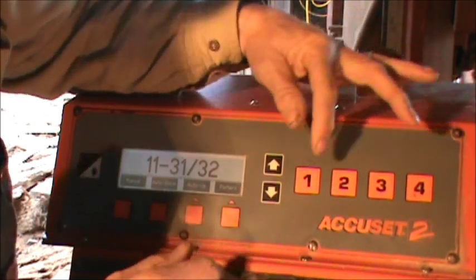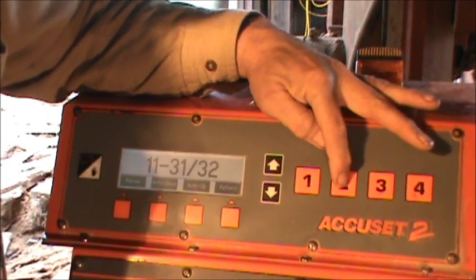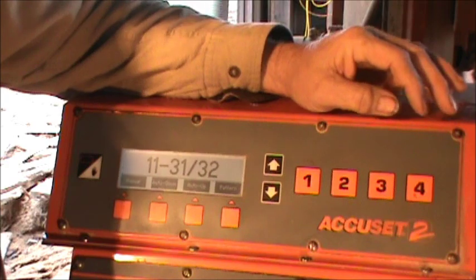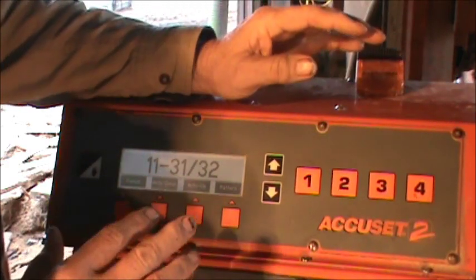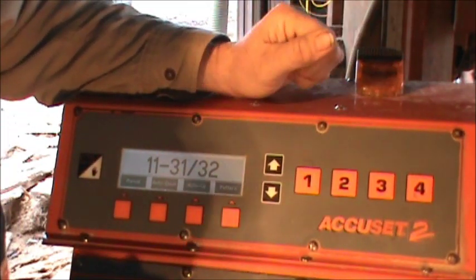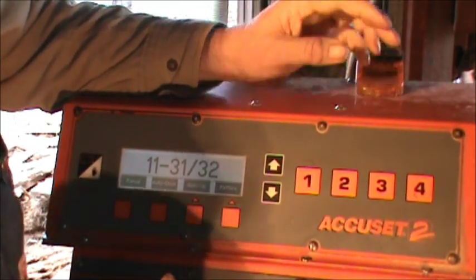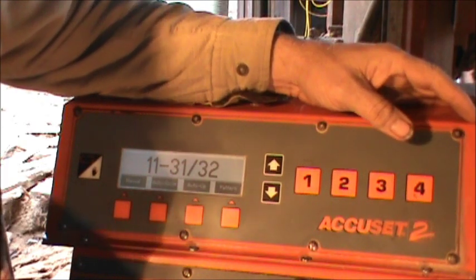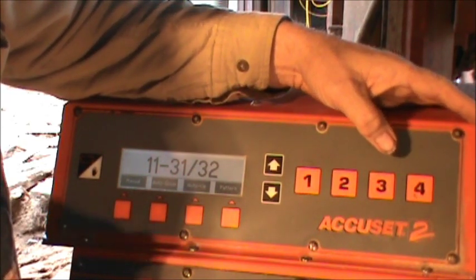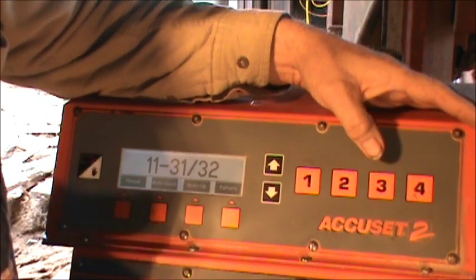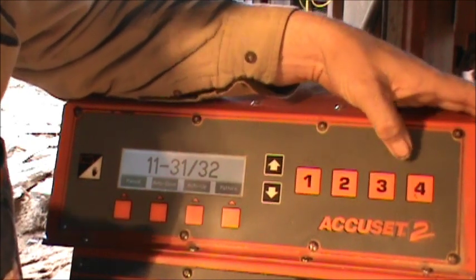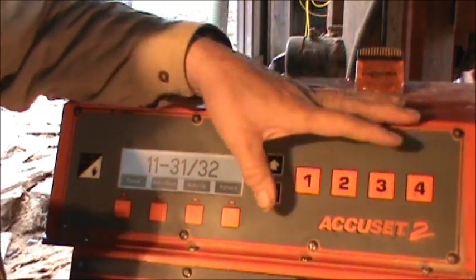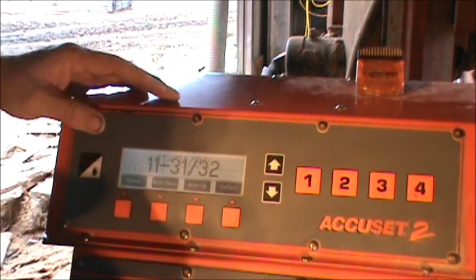Also on the Accu-Set 2, you won't be able to hear it or feel it, but these may catch it, have a definite click sound to them. The old ones didn't. So you didn't really know for sure, if your head's up sawing and you get to where, like you're driving a car or something where you're so used to where everything's at, you would just push something and know it was there. Well, sometimes if it's cold and sometimes your fingers are gloved and sometimes you wouldn't always get a good change of whatever command you wanted to do. There was no feedback. It was just like pushing there. So the Accu-Set 2 actually has, even though it's a chiclet keyboard, has got a definite click to all this.